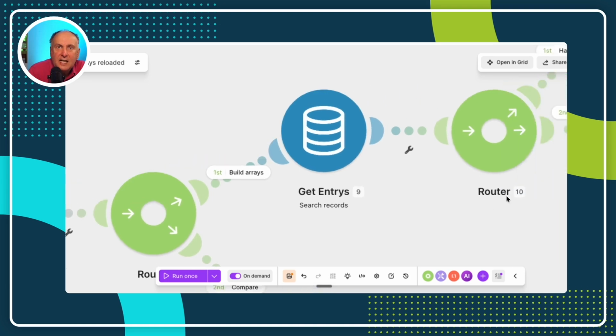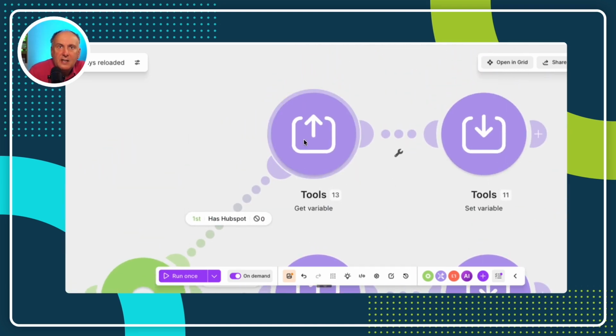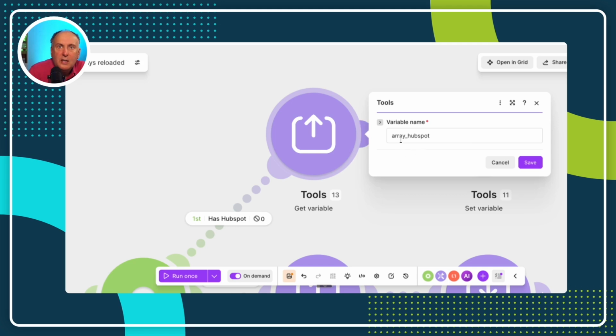I then get the entries, and then the process is as follows. I need to load the variable, in this case array HubSpot, to get the recent one. If I would not do this, it wouldn't add in the loop.